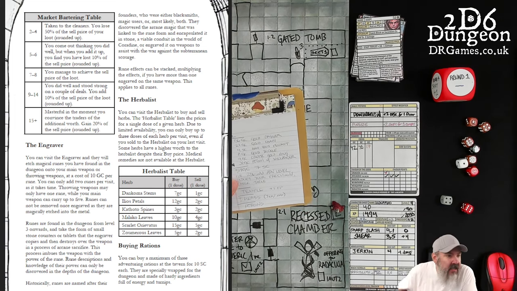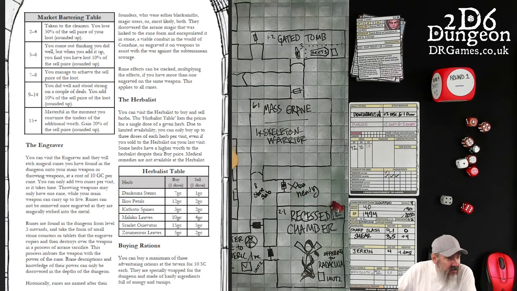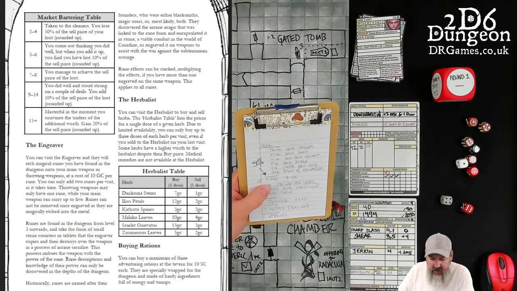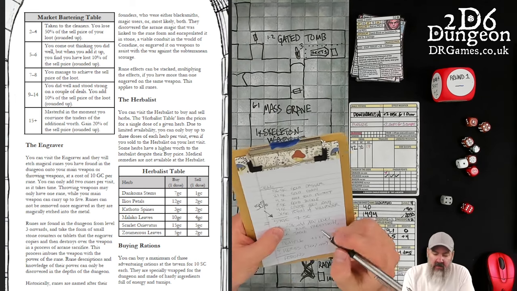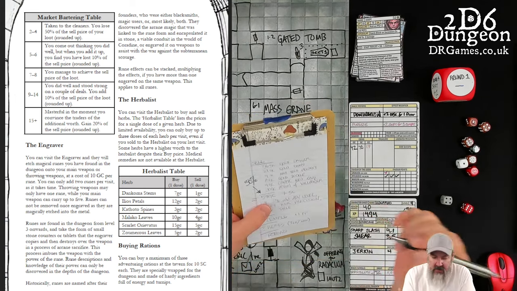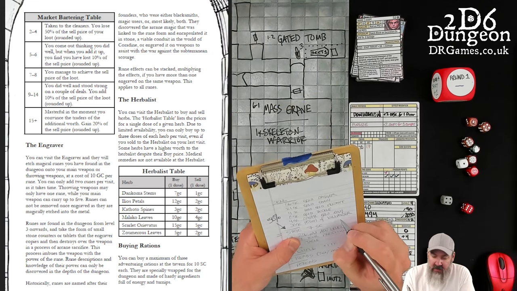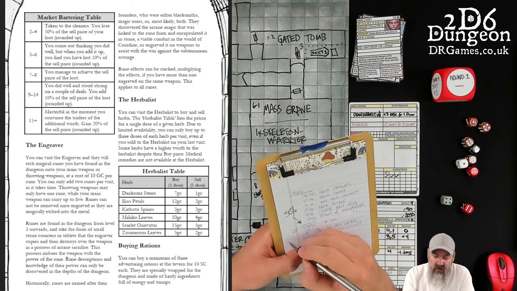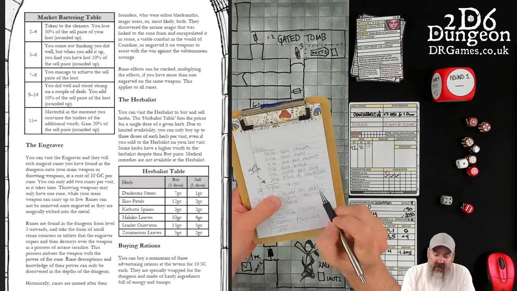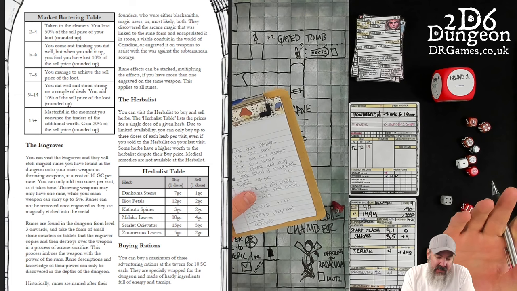I got a 10. You did well and stood strong on a couple of deals. You add 10% to the sell price of the loot. So that was really the best thing that I could have gotten. So essentially here we have, this is so messed up. What's 10%? Is another 5.9 gold, right? So that's 9 more SC and 5 more gold, right? That's easy to do. So we have 64 gold, and then what does it say? 10% of 7 SC. That's not quite a whole S.